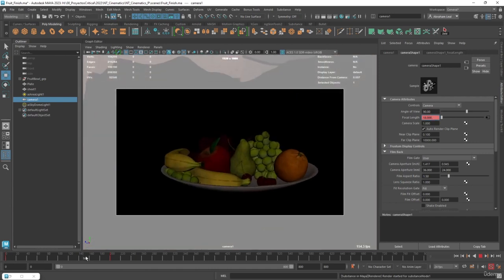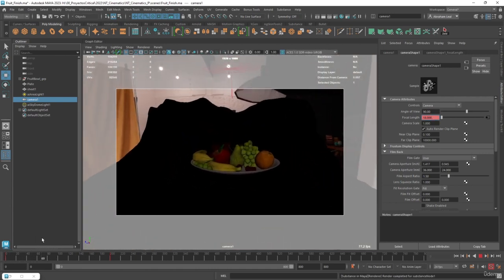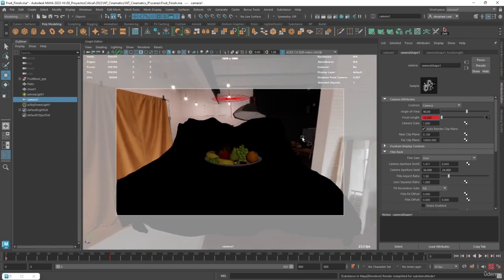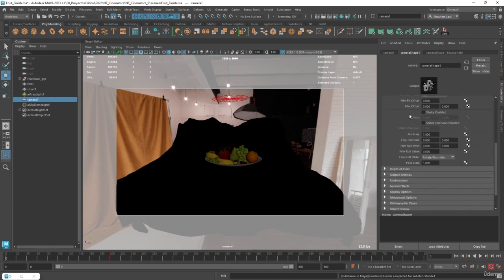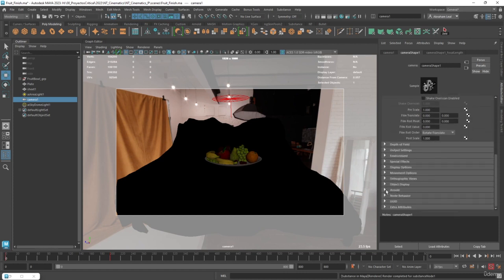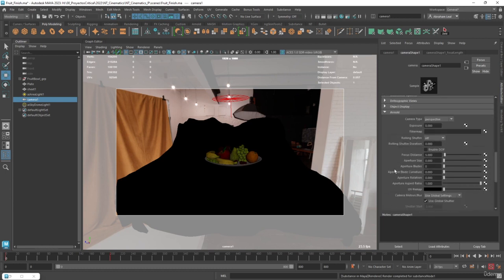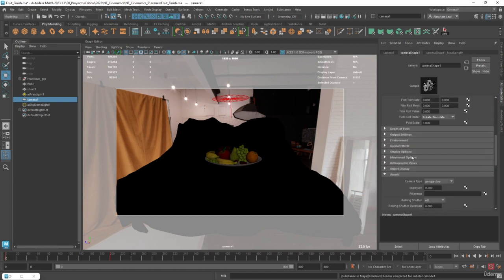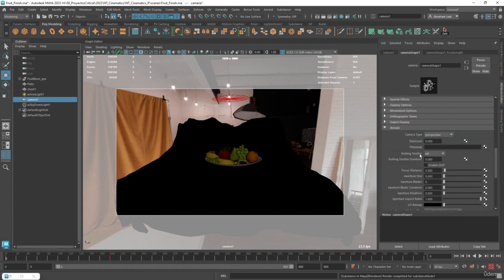So we are going to talk about camera movements as well in the next couple of chapters, but it's very important that you understand that depending on which focal length you use, you are going to be getting a different result. There are a couple of other things I want to talk about here, but I'm going to wait until chapter 2. Down here on the camera shape, there's this Arnold tab where we can modify the camera to make it work a little bit more like a traditional camera would, with shutter speed, focus distance, aperture size, aperture blades, stuff like that. I'm not going to go in depth right now because it's a little more complex and the scene doesn't really work with what I want to teach you, but just remember that on the shape node of the camera we have this Arnold option where we're going to be able to change things around.